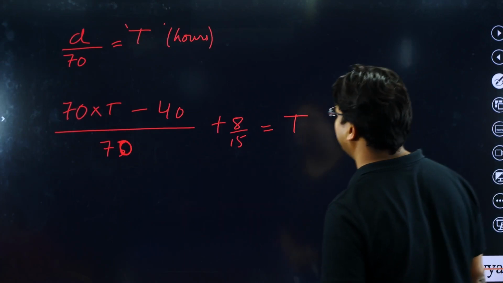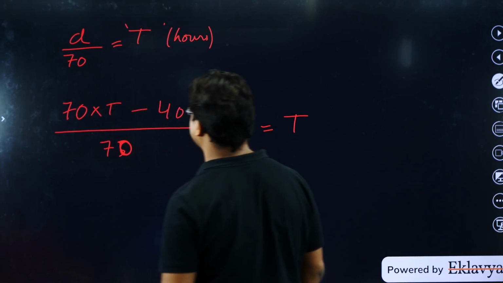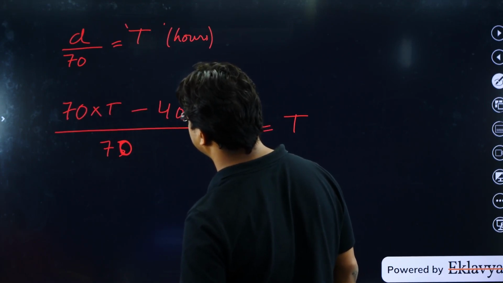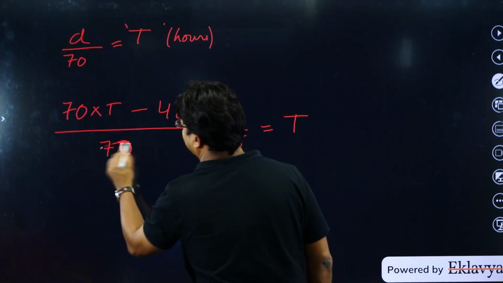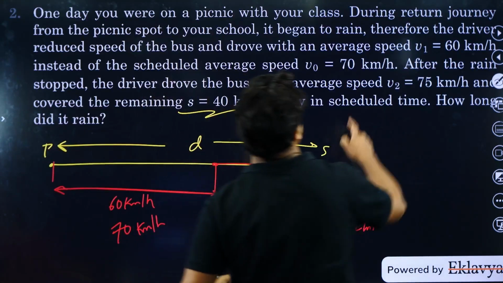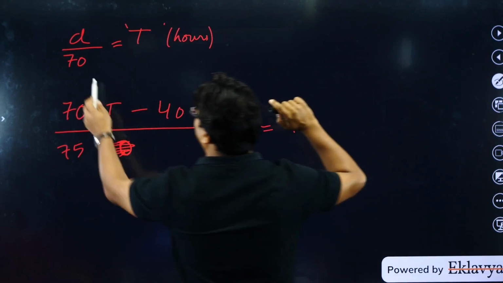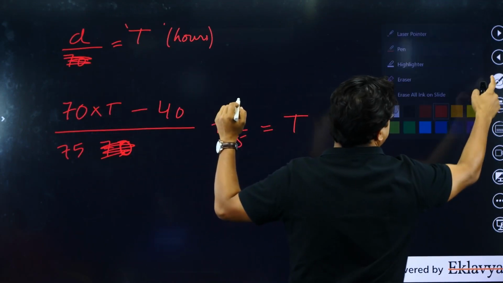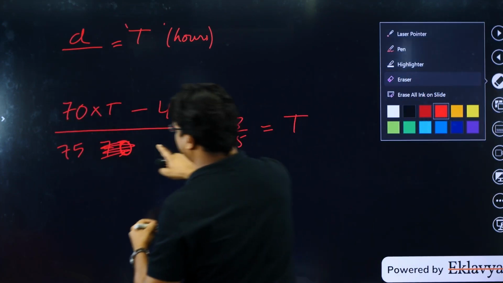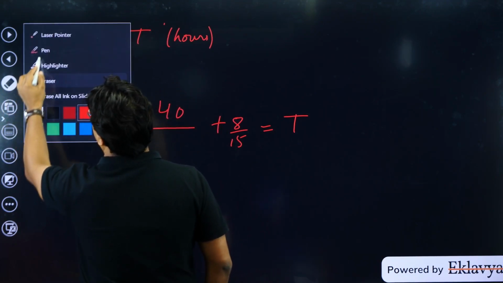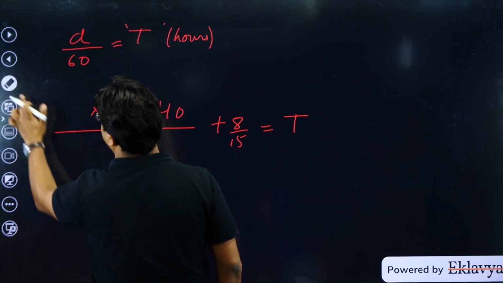Okay, so let me solve for t now. Did I mess up? Guys, I think I'm okay. I did a mistake here. It was 75 only. I wrote the correct value. No. Guys, here I wrote the wrong value. It should have been 60. The average speed was 60. I captured it as 70, and therefore all the problems that are happening.